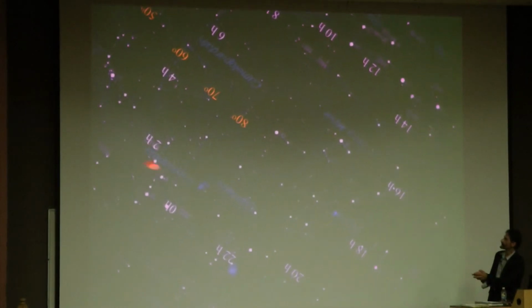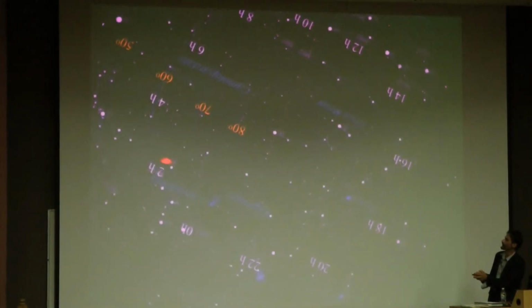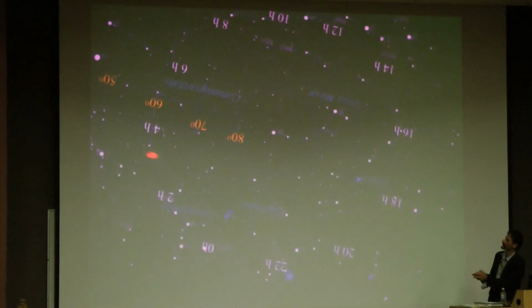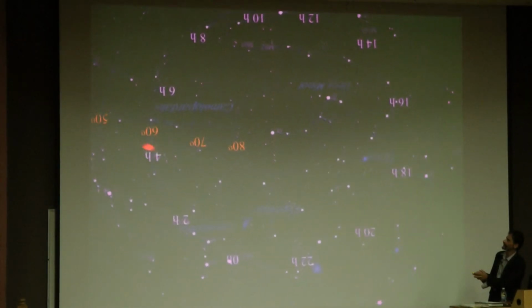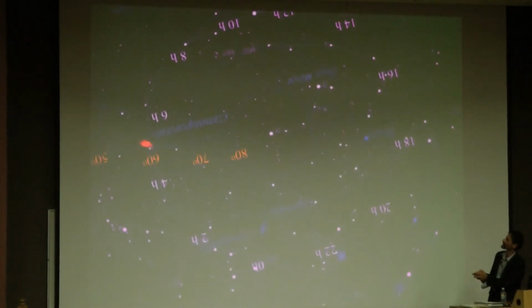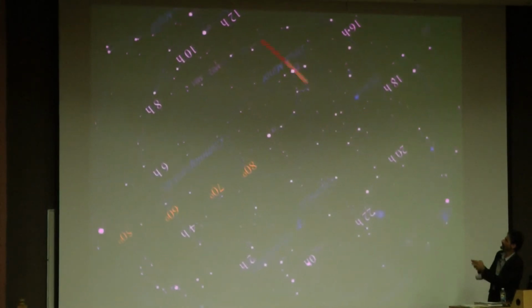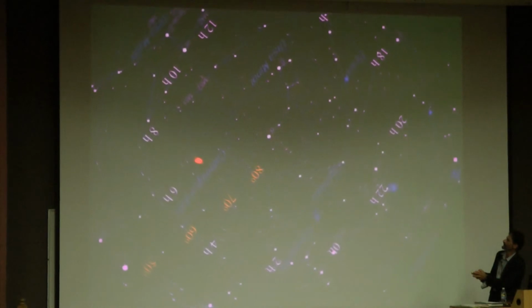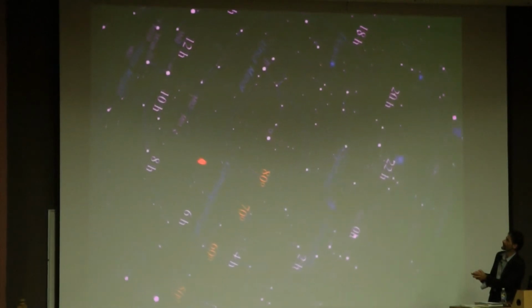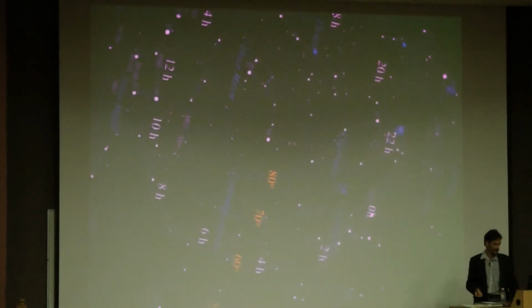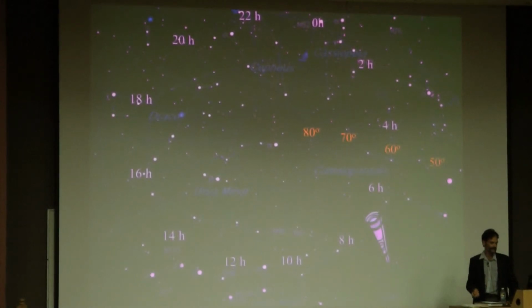So if we look at a fixed point in the sky and we keep looking at that point, for every hour of time, we're actually seeing the same declination, but objects with one more hour of right ascension. So we're kind of riding on one of these great circles because of the way the coordinate system is designed to operate.